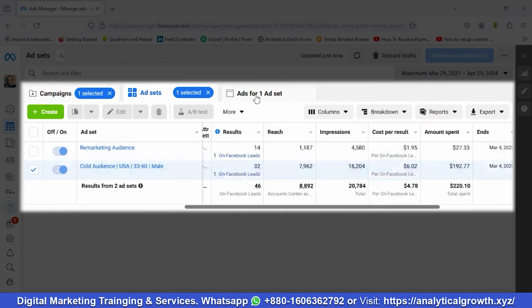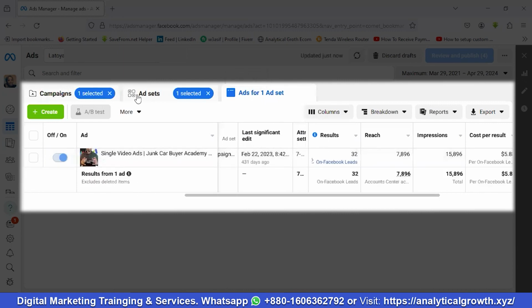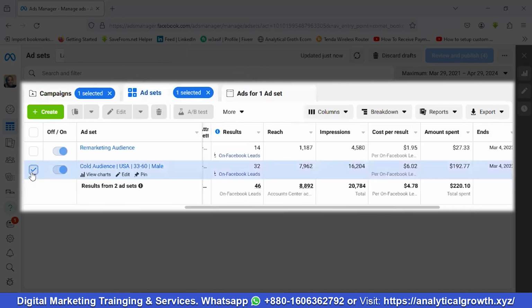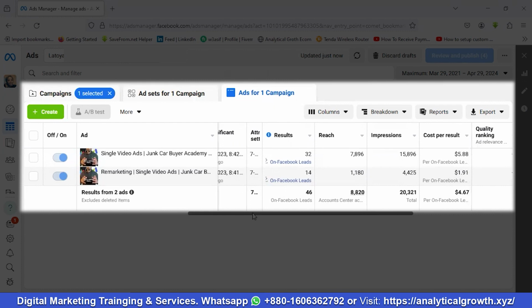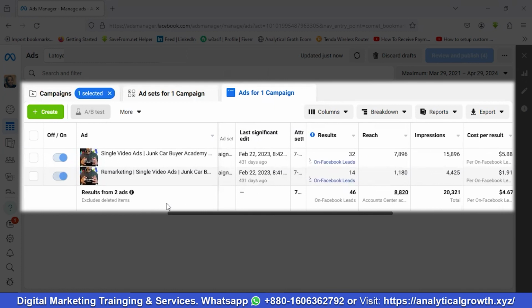Then if I go to the ads section, you can see I have selected this one. In each ad set, I'm using one video ad. For this client, I had one video, that's why I'm running one video. But if you have multiple videos or multiple images, then you can try both of these options. You can try more than one ad creative in one ad set. Then you can see which ads are performing well, and on the basis of performance, you can take the further decision.